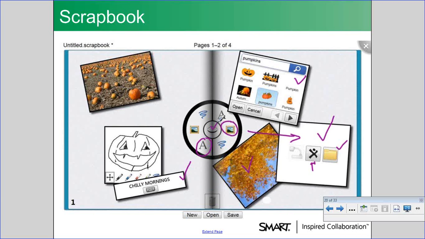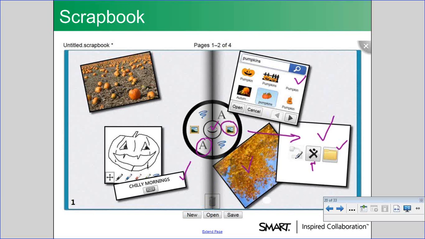There's a little eye in the center. You'll want to have your students lock it or close the eye so that other students can't interact and change something that somebody else did. So that's just a way that one is locked. You can save, you can delete things out of it, you can create a new scrapbook. It's a fun way to create a digital portfolio possibly and enhance something that you're learning.